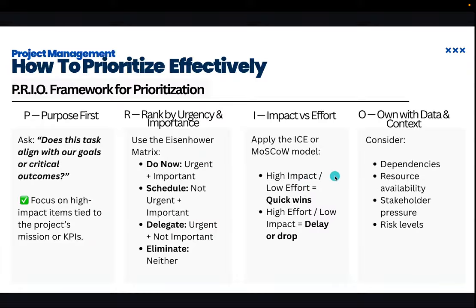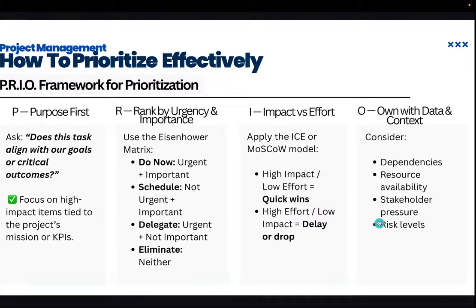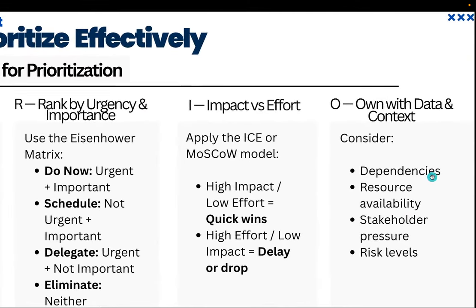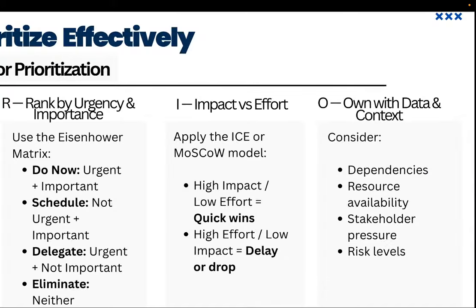But then, you can have two same tasks that are purposeful, urgent and important, with high impact and low effort. Like two same tasks. Now, there's one other thing that is also a deciding factor, right? Dependencies. It could be that another critical task is dependent on this task. So it means you have to do it now.